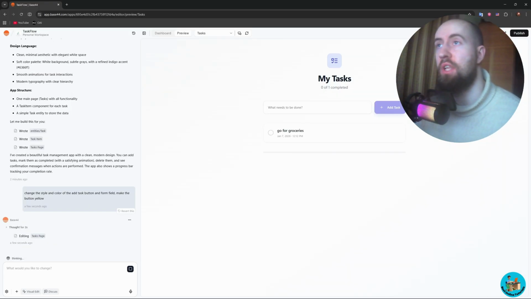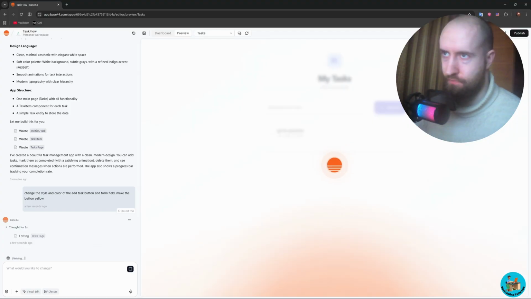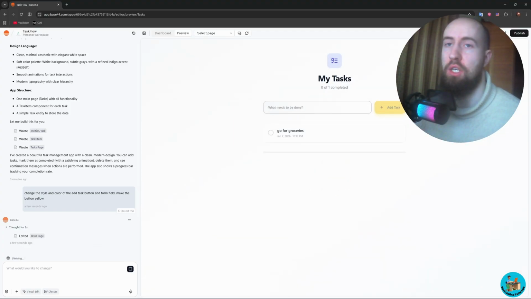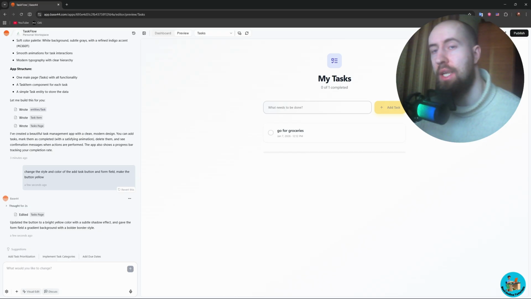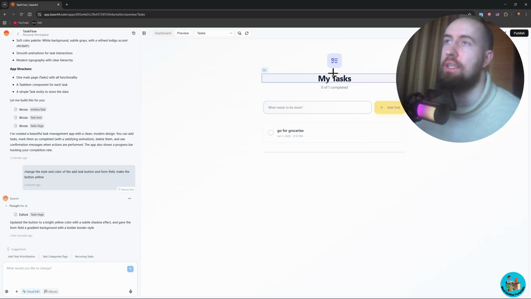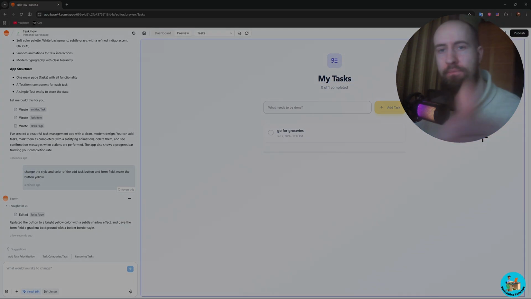And then, if you feel like something is missing, think in prompt logic, not code. For example, if you want categories, add a category field. Want multiple pages, add a details page. Want user accounts, enable authentication. As you can see, here you go. My button has successfully changed color to yellow, which is pretty cool. And yes, you can just go to the editor once again, visual edit, and change whatever you like.